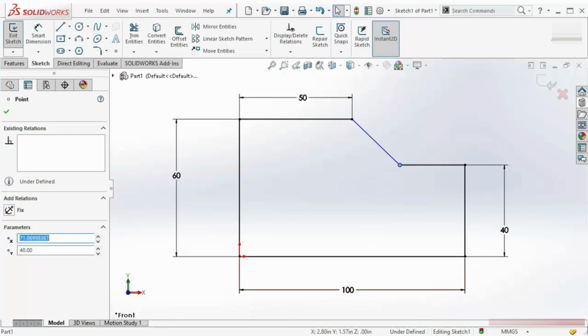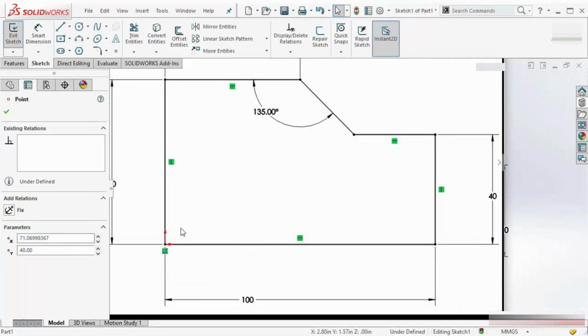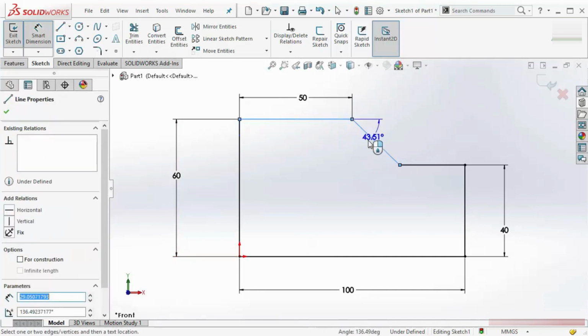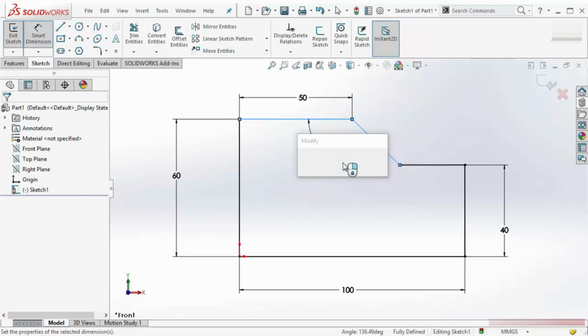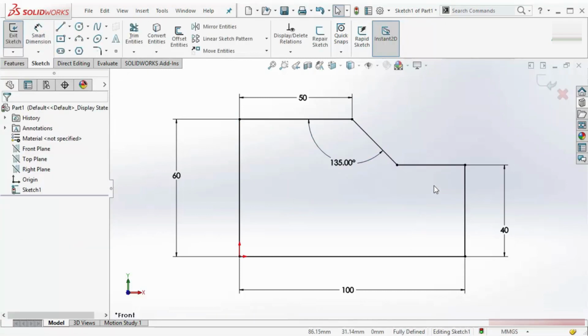So if I go here, we will see 135 degrees. So I will put that dimension. 135. Now all sketch entities are black, that means this is fully defined.